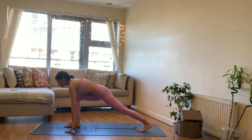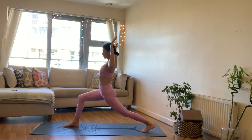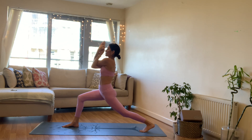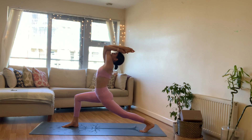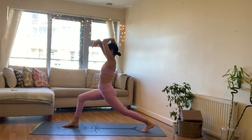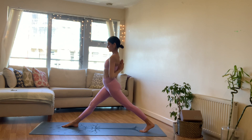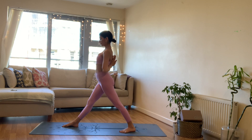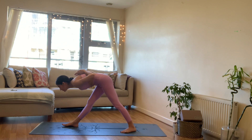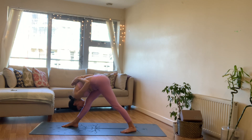Exhale walk your hands over into your right leg, inhale rising up to your high lunge. Bring the palms to face forwards, bend the elbows bringing them in line with your shoulders, then squeeze the arms in towards each other, wrapping the left arm over the right. Inhale arms reach up, exhale maybe you find a back bend, maybe you sink deeper through your right. Slowly inhale come back, reach the arms up as you undo them, and exhale take the arms back behind, straighten your front leg, grabbing onto opposite elbows at the back or maybe reverse prayer. Bend into the front knee, bring the back foot slightly in, finding a pyramid pose, and then exhale fold over your right leg, pulling the right hip back. Focus on the stretch in the back of your right leg, your right hamstring, finding that grounding action through your feet.